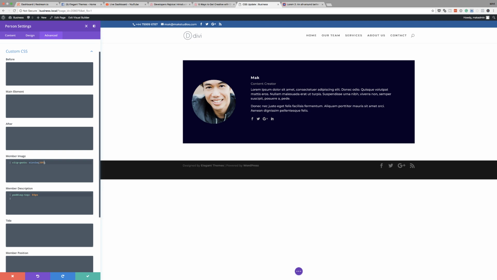And this is all done using CSS. We could not do this if we were just using our design features in Divi. So this is taking Divi to the next level using CSS and custom code. Okay, 30%, maybe that's a bit too much. Let's try maybe 40%. Okay, that's much better. I'm pretty happy with 40%. We can see here that there are no errors, so this is great. Now you can also go to the main element and add even the border radius.